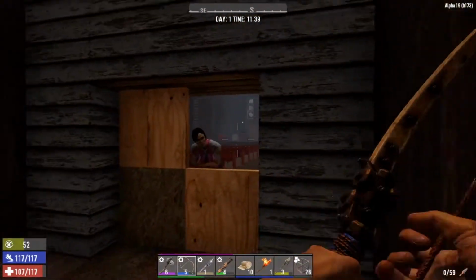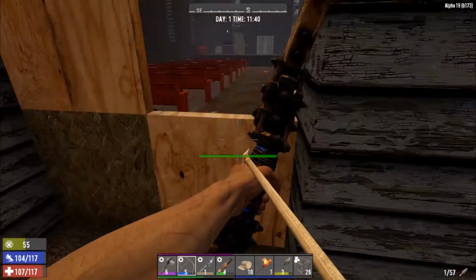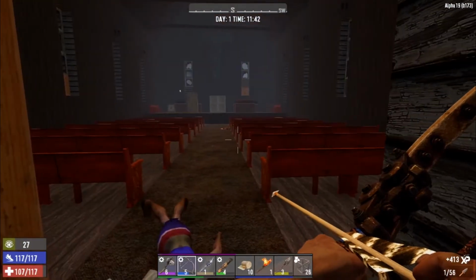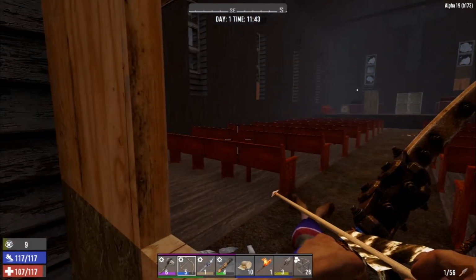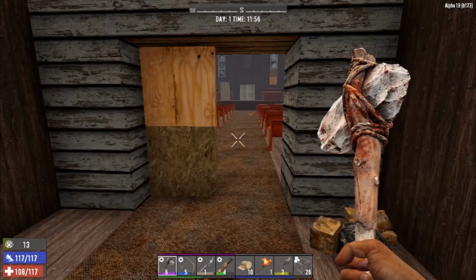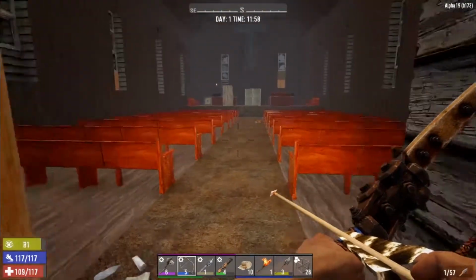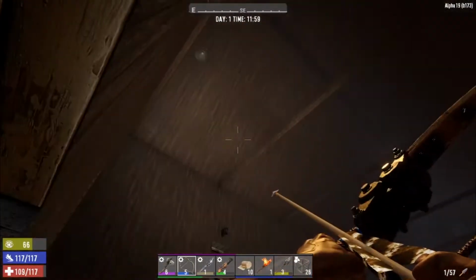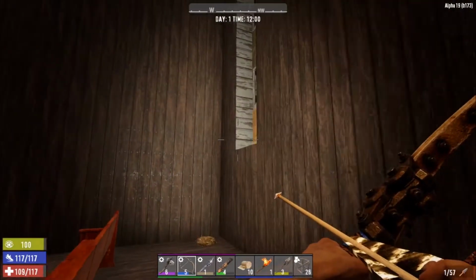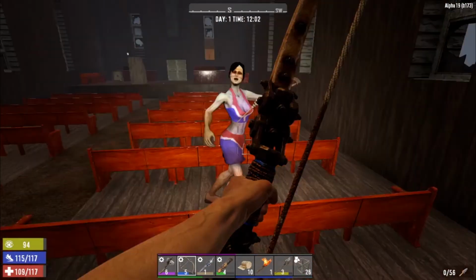Hey, Chelsea. Can't really get many shots off on anybody in here. That's kind of disappointing. But that's not bad. Alright, let's continue this. Doesn't look like there's many rafters for anybody to jump down on, which is good. There's a few waiting in the pillars.